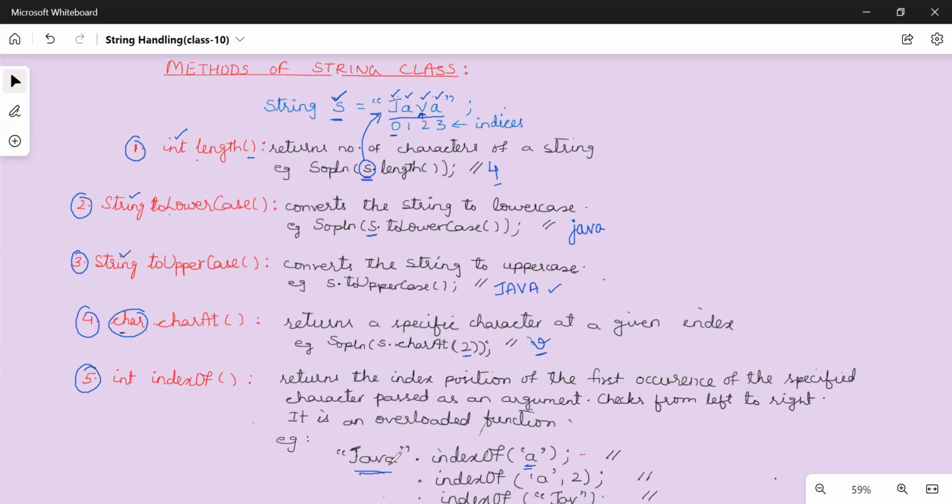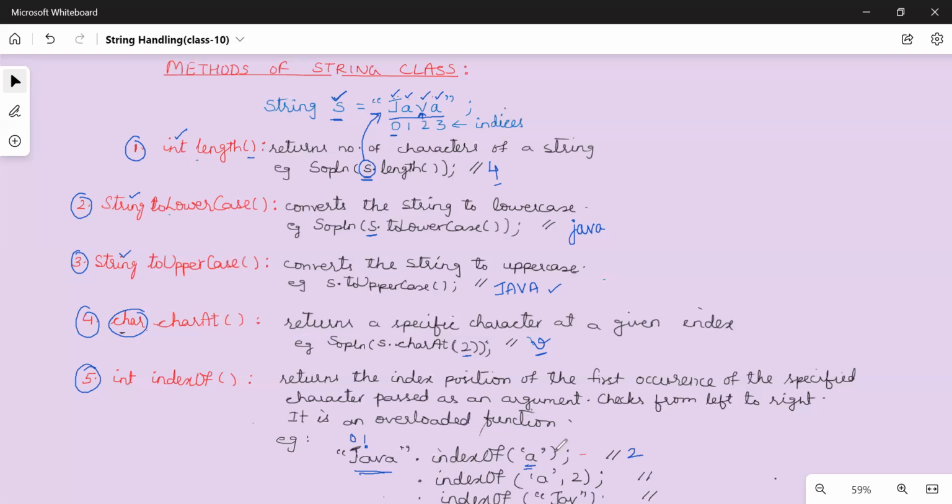You can use a variable or the string literal directly to call any string method. So when I apply indexOf A to Java, it will start searching for A from the beginning, finds it here. And what is the index of this? This is 1. So your output for the first bit will be 1. Hope it is clear. Let me repeat it once again. IndexOf method accepts a character and returns the integer index of the character passed as an argument. It will start searching in forward direction from left to right.